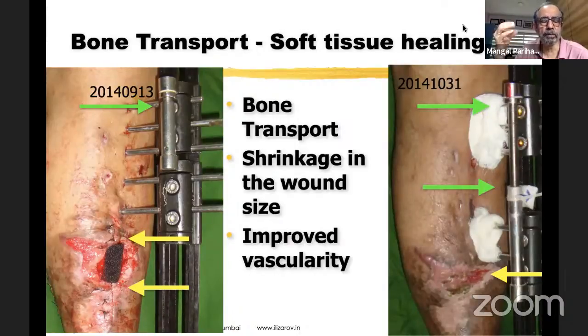Normally we would do, I also prefer acute shortening, but here this was fibrotic. The whole soft tissue envelope was fibrotic. He's diabetic, all other kind of issues. So there, slow and steady transport, I thought, was the better option. And so I think most of those questions are answered.